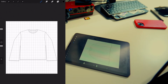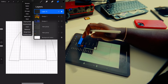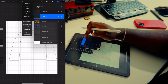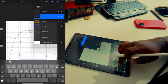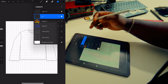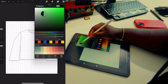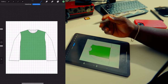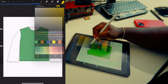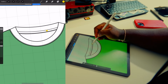Bam. So we got the front of our t-shirt, and let's go ahead and go into layers, and let's go ahead and duplicate that layer. And the one below it, we're going to go ahead and rename it to C1 to represent that it is going to be the color layer. Now with the C1 layer, we can go ahead and start adding our colors. I'm going to go ahead and go in with this olive green on the actual shirt, so the front main body. I'm just going to go ahead and use the yellow from the actual design as the sleeves, just so we can have something summery.